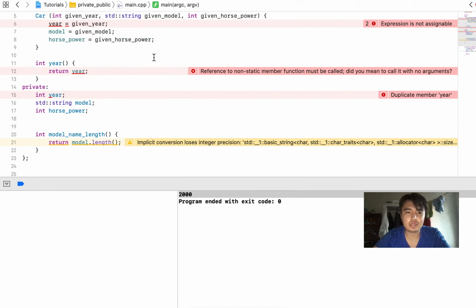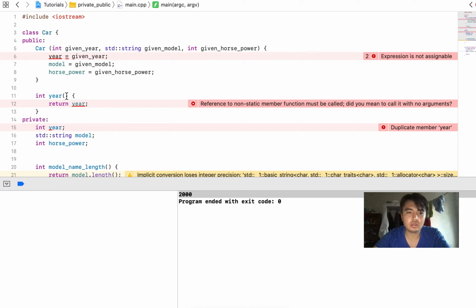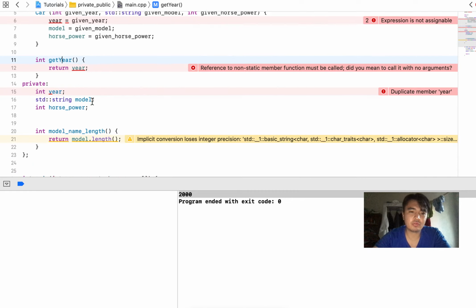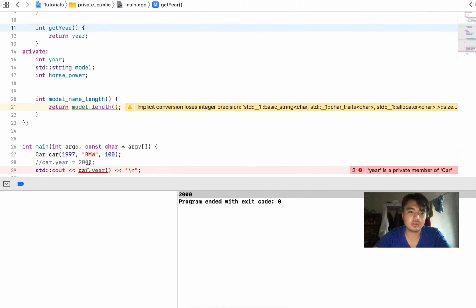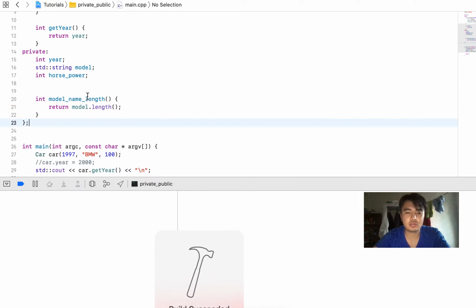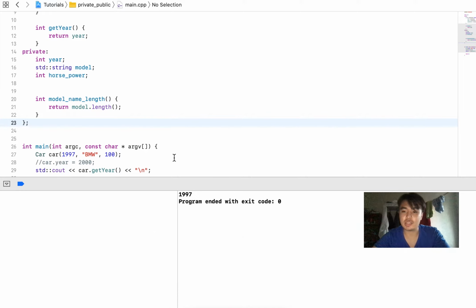It's not assignable. Duplicate member. We need to create a different name for the getter, so let's try with get here. So yeah, now we achieve the goal.